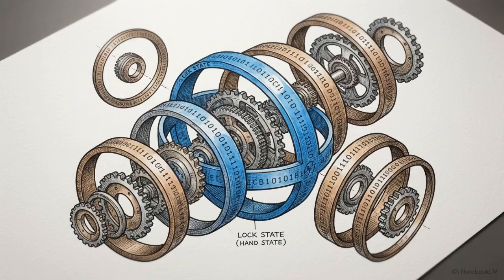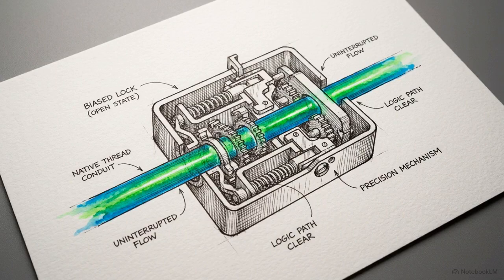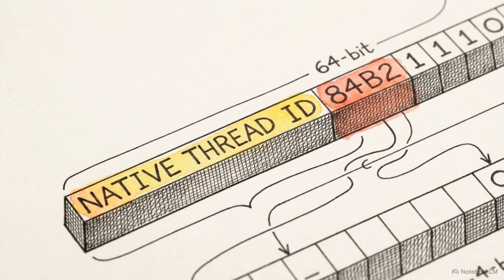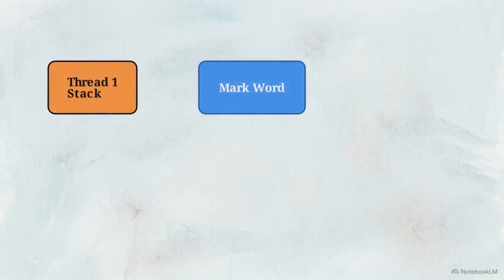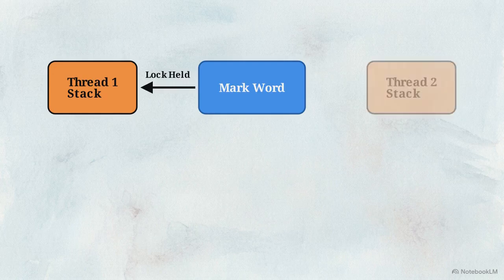For operations requiring full atomicity, Java uses the synchronized keyword, which manages locks through the 64-bit mark word of an object. To minimize overhead, the JVM uses biased locking, where it writes the ID of the executing thread directly into the object's memory bits, allowing that thread to reacquire the lock without extra instructions. However, biased locking is often deprecated in modern environments because the coordination required to revoke it when a second thread arrives is quite high. When a second thread contests the lock, the JVM escalates to lightweight locking.